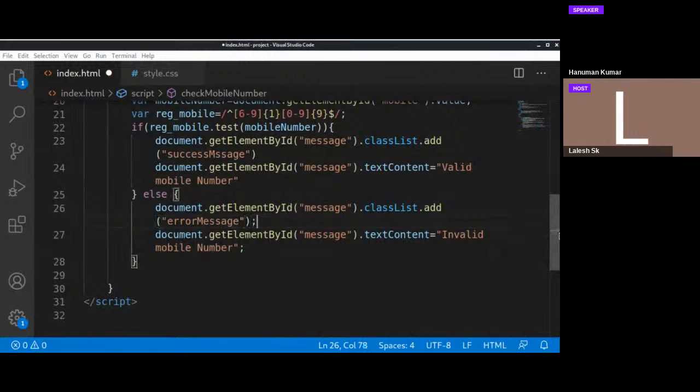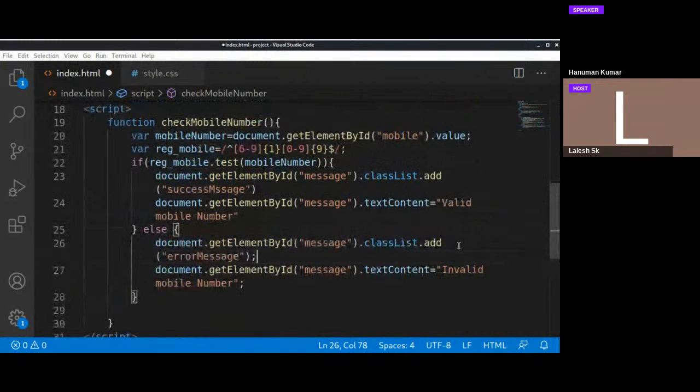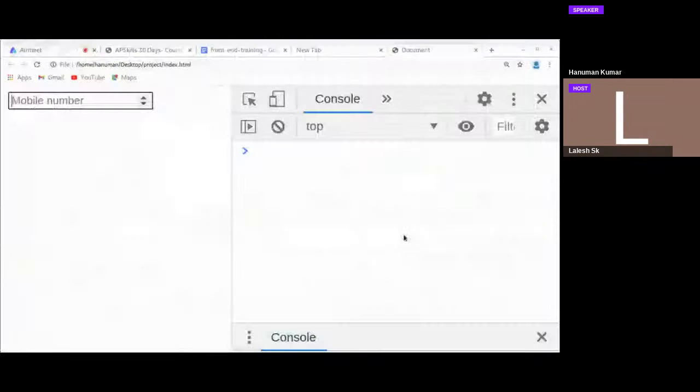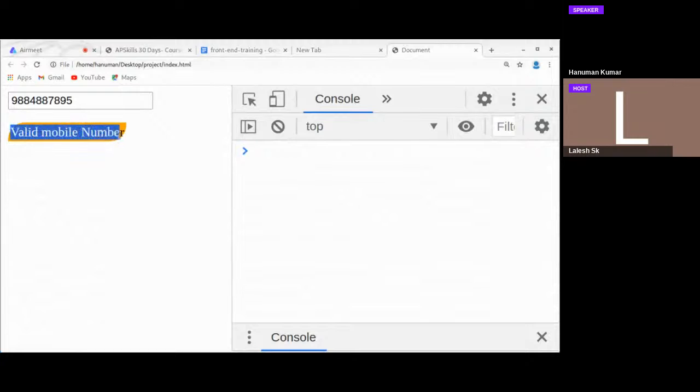All right. So let me save this and execute in the browser again. So refresh. Now I'm going to enter. Yes, we're able to see the invalid mobile number. All right. So 988-488-789 and 5. So this is a valid mobile number, but we're not able to see the green color here.